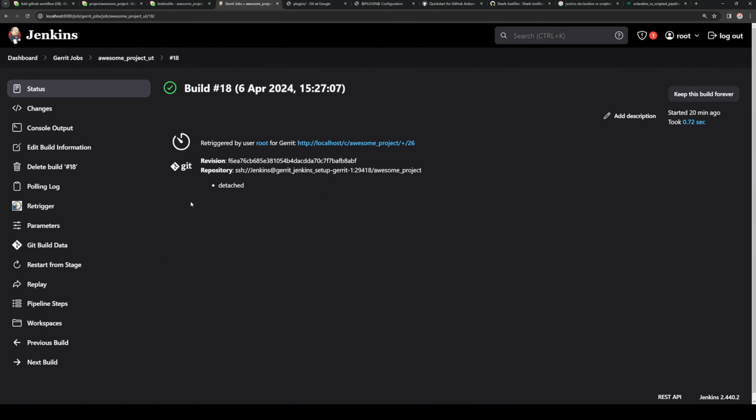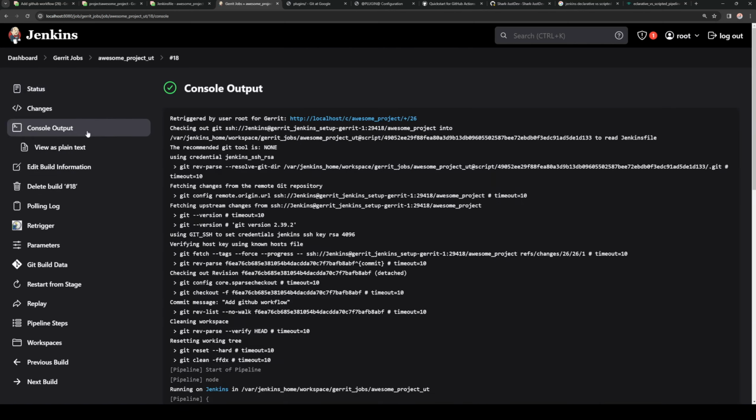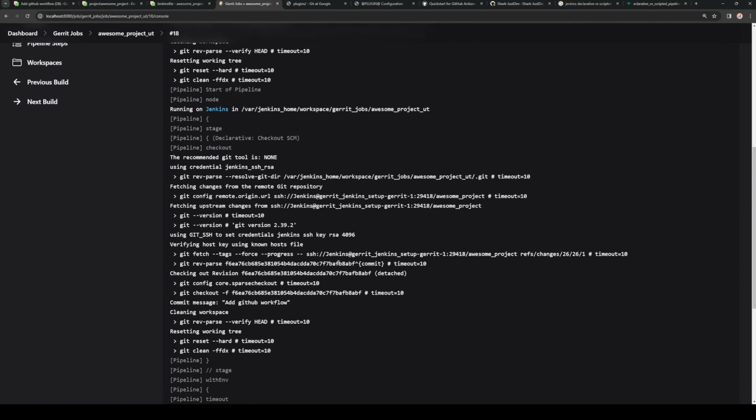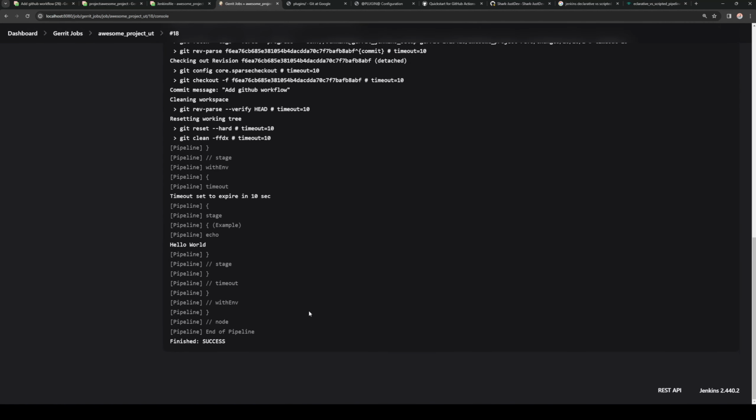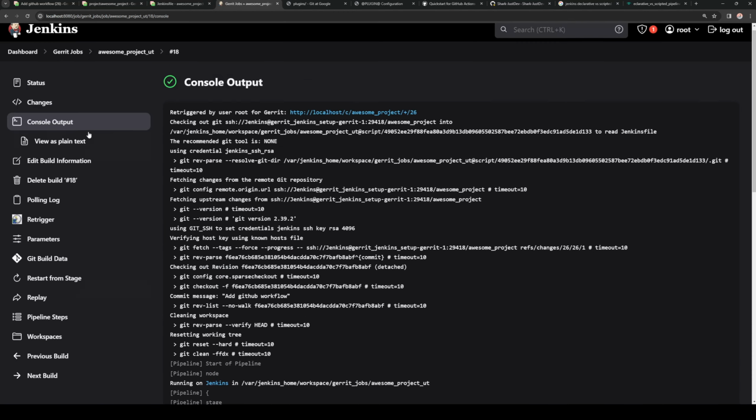So, a short recap: build failed, what shall I do? First, click on the console output, view as plain text or just like that, and check what the error message is. If it is network issues, or some issues which are not related to your changes, to the code itself, for example something happened with the infrastructure or network, then I would recommend to click retrigger.